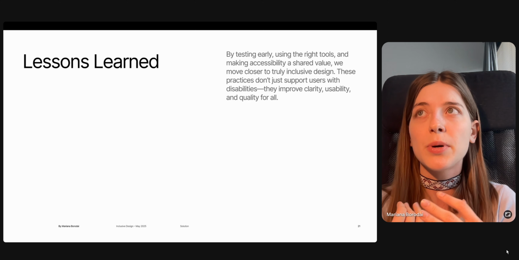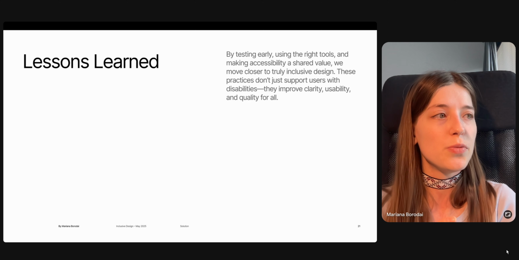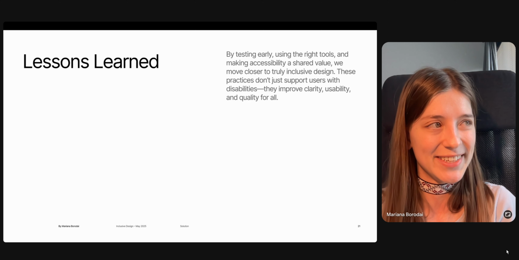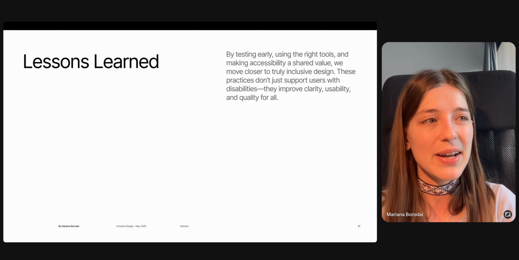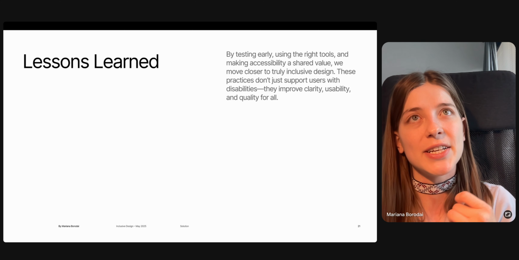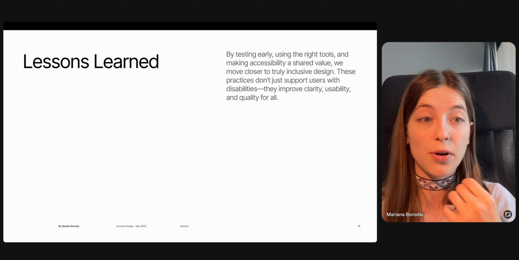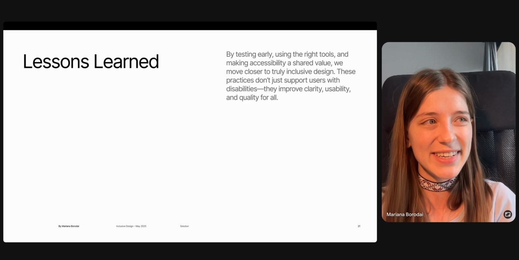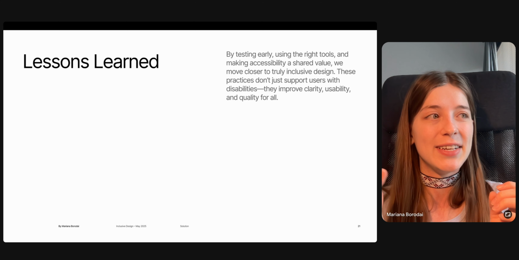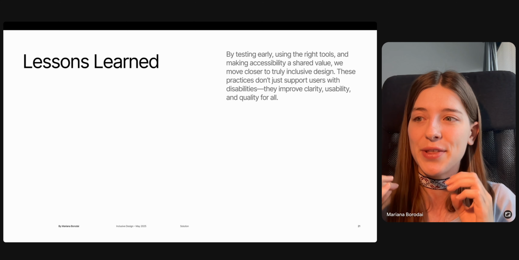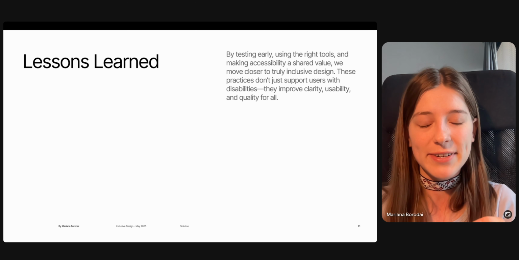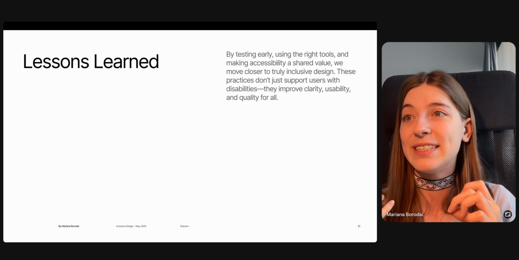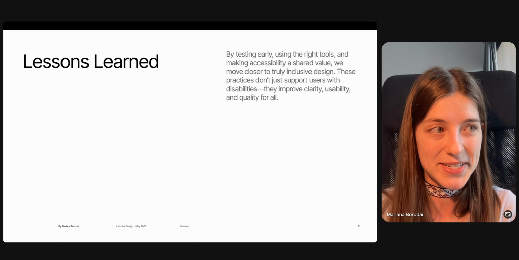This is something we need to think about from the start, not when the whole design is finished. I really think that accessibility and color-independent design is not just a nice-to-have. It's really necessary, and this approach improves quality, performance, and of course user trust.